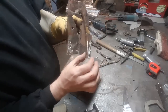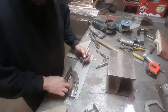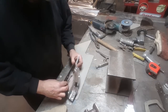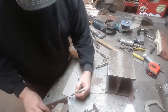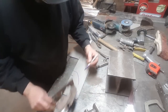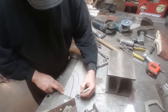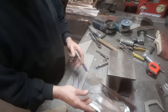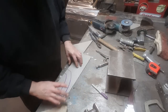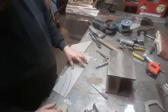I'm just going to cut a piece this size, make it a little bit bigger, and then I'm going to put this edge in it. I'll show you how I does that. Some people will be out making templates. I got no patience for that. Rough it in, cut your piece bigger, and you can always trim it down as you're going.